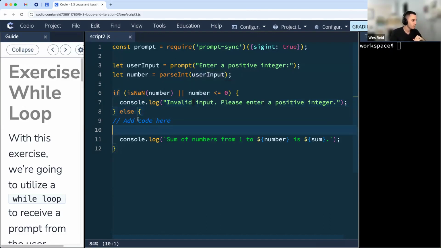If that is not true, to put another way, if the user enters in a correct positive integer, what we want to do is write some code that will use a while loop to sum all numbers from 1 to that number. And then it's going to print out the sum. So your task is to do a couple things. First, you're going to make sure to define this variable right here, sum. That'll need to be defined somewhere within this code. And then you'll need to use a while loop to count from 1 to that user inputted number and add all those numbers together.